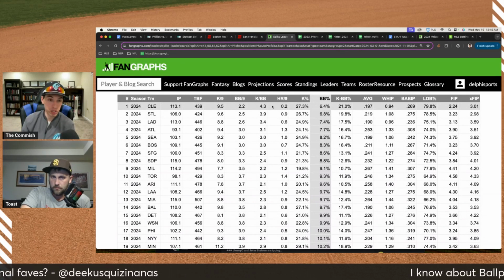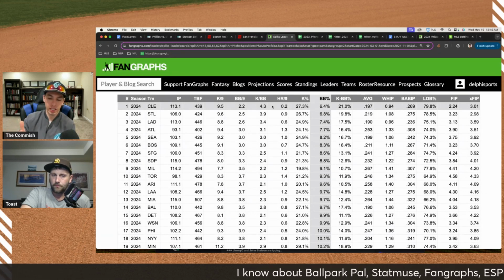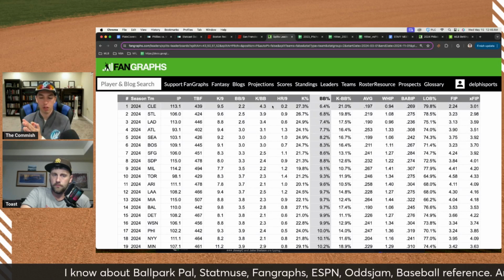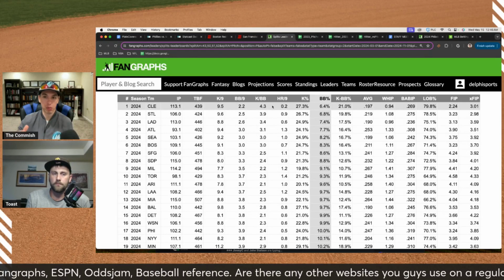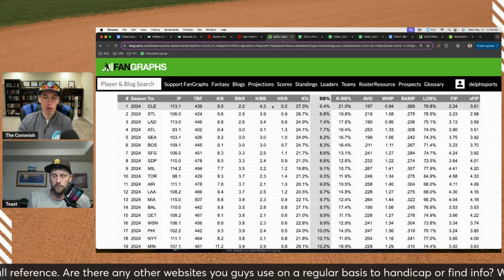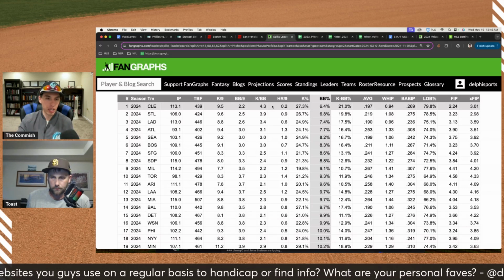It's really important because when they get a lead, they're not messing around. The only thing I will say about bullpen numbers that is sometimes a little bit tricky is it factors in all the guys who are pitching in the late innings. So if you have really bad lower leverage guys, but really good higher leverage guys, the lower leverage guys can skew those numbers somewhat. But the Guardians, 7th, 8th, and 9th inning, they have a lead.